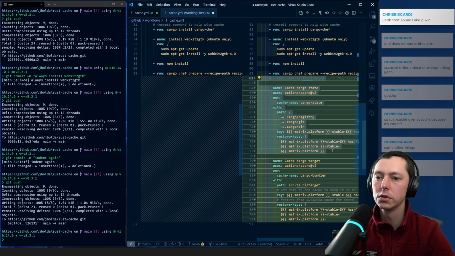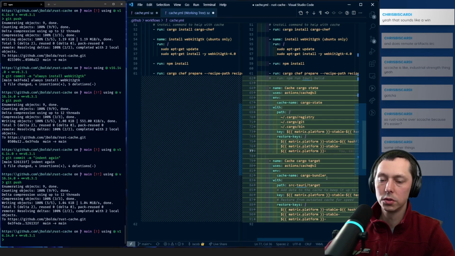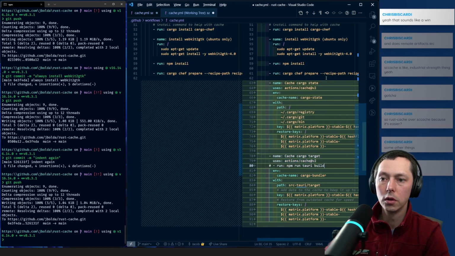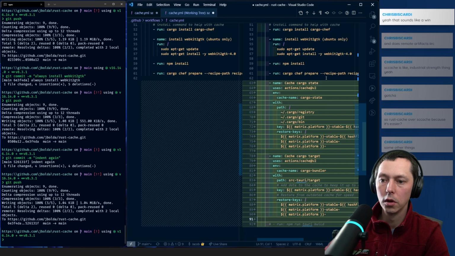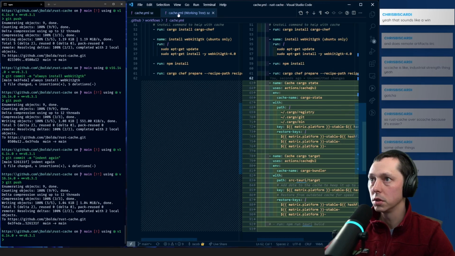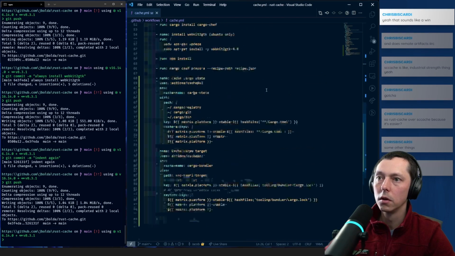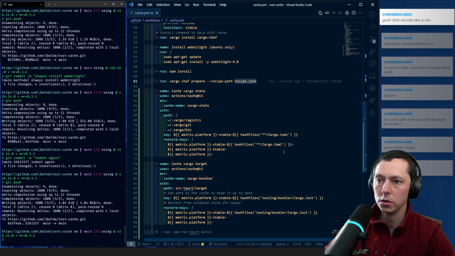Well, no, if we just do this, we need a build. So we need a build to have something to cache. And we want to restore them before. So we want to do this because we need this. We need the recipe. The recipe is going to be the thing that we are doing the hash on.